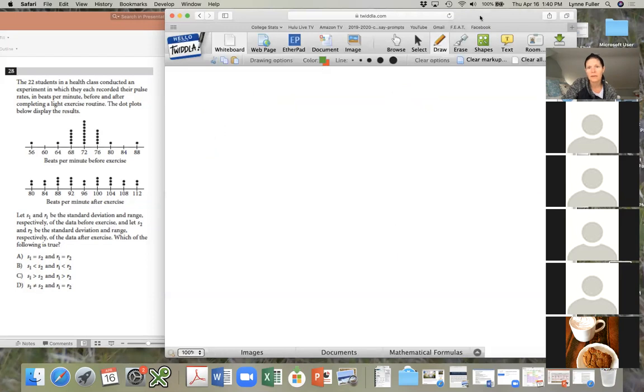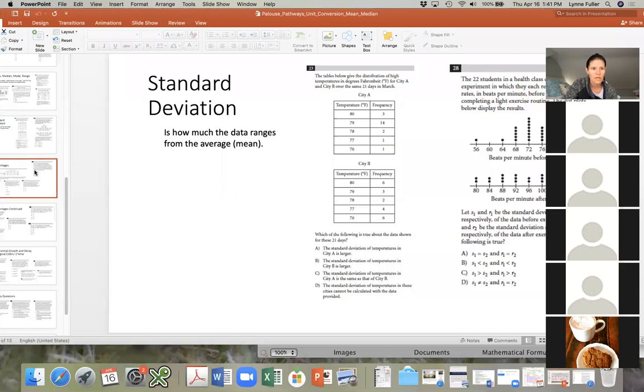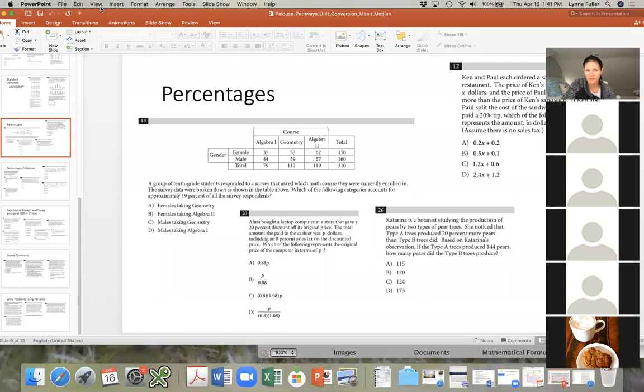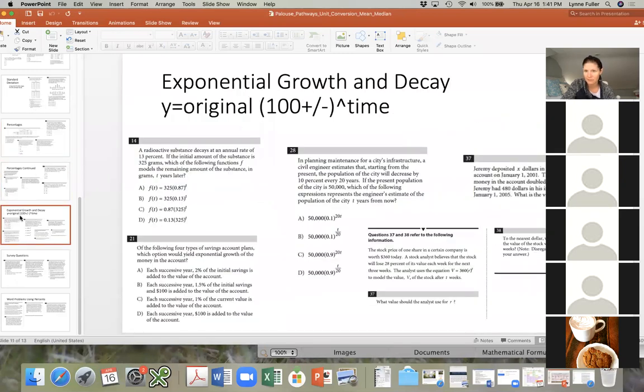So that takes us through mean, median, mode, range, and standard deviation. And now we start to move into percentages. I just want to give you a preview of some of the percentage problems that we're going to see. So we have percentages, and then we're going to move into exponential growth and decay, which is thinking instead of percent change maybe one time, now we're actually thinking of something that occurred over a period of time and causes a parabola. So it's going to form a parabola.